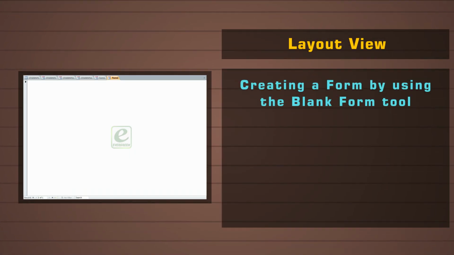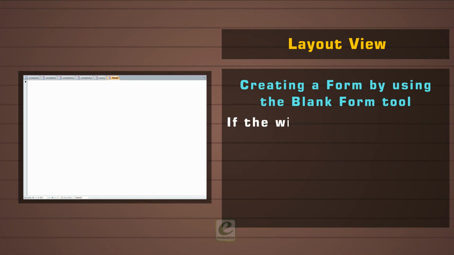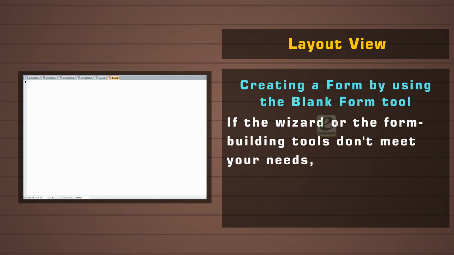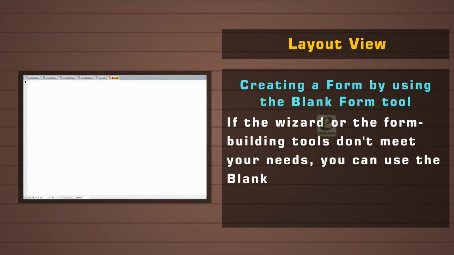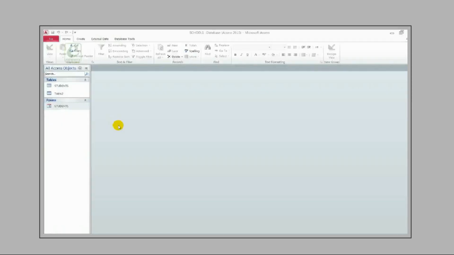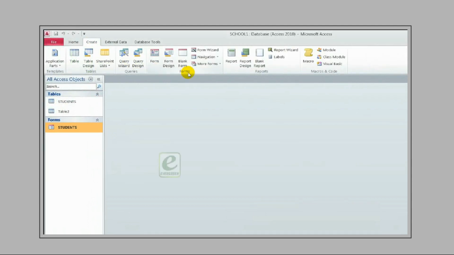Creating a form by using the Blank Form tool. If the wizard or the form building tools don't meet your needs, you can use the Blank Form tool to build a form. On the Create tab, in the Forms group, click Blank Form.